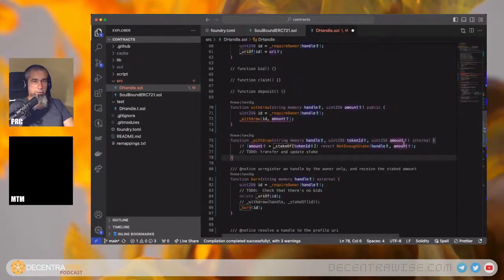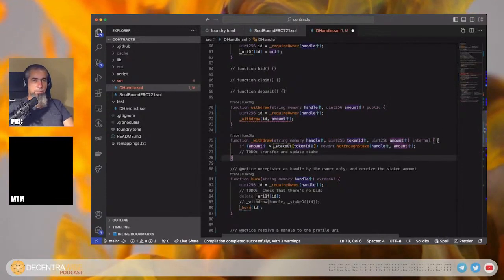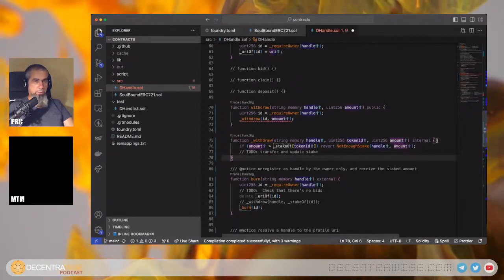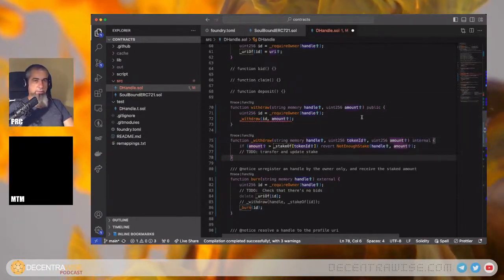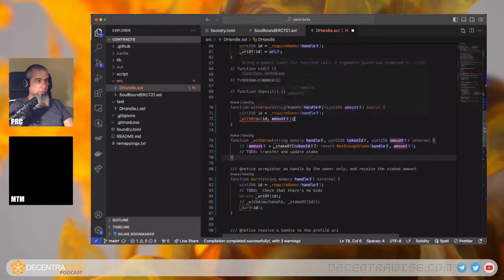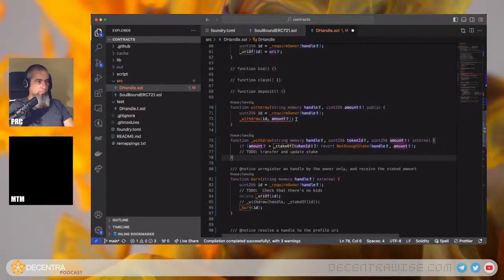In this case, it's an internal function. It's not a problem. And since we are giving preference to have handles in the public interface, then token IDs, I think that makes sense.